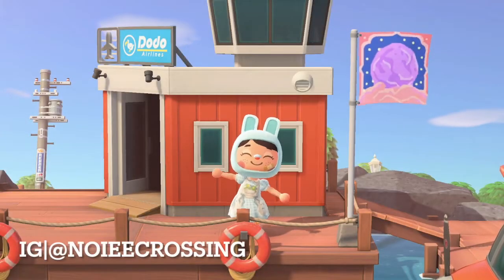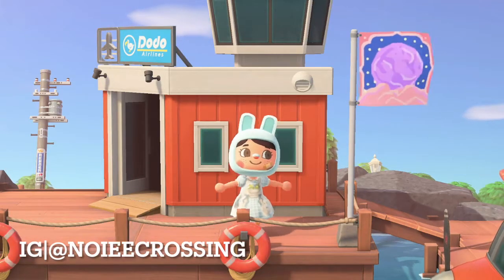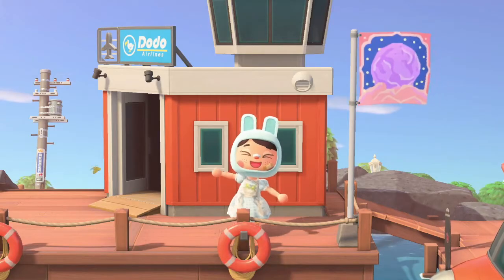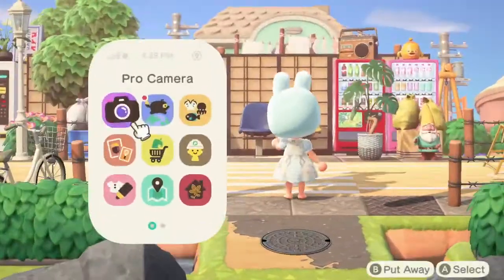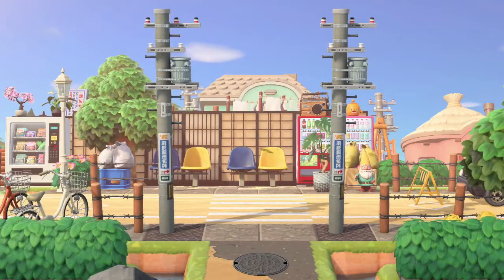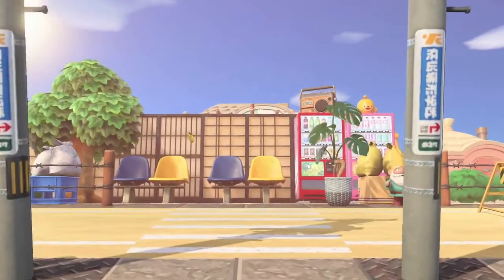Next up, I'm on the island of Moonbell. This is a rural folk city themed island, and I love this island. I love the entrance here. I love all of the items that are placed, the road codes. Everything is just so well done, and there are a couple of houses at the entrance as well. So we'll see some villagers walking around.